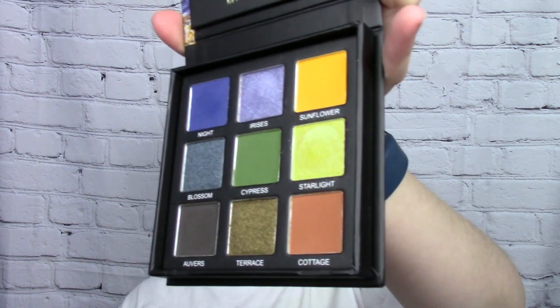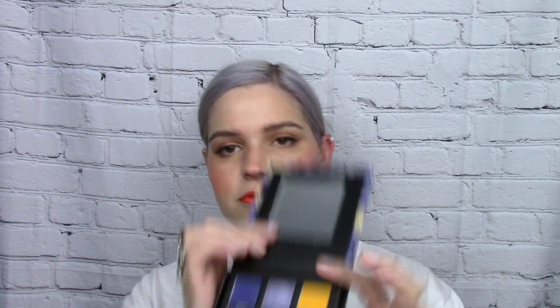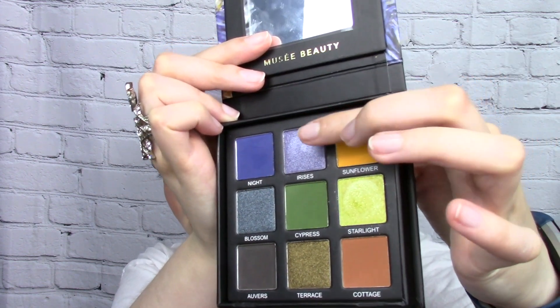The first item is from Musee Beauty. I made a payment of $8.41 and another one of $8.42 this month, and this guy is now paid off. Here is the packaging on the outside — it is based on Starry Night, the painting by Van Gogh. Here's the inside. It is an amazing grungy yet summer friendly palette. You can do a really nice light summer look with this column — the yellows, light brown, and even this shade that's kind of more of a periwinkle. I swatched some of those in my last eyeshadow ranking video. If you haven't seen it yet, I will link that in the cards.